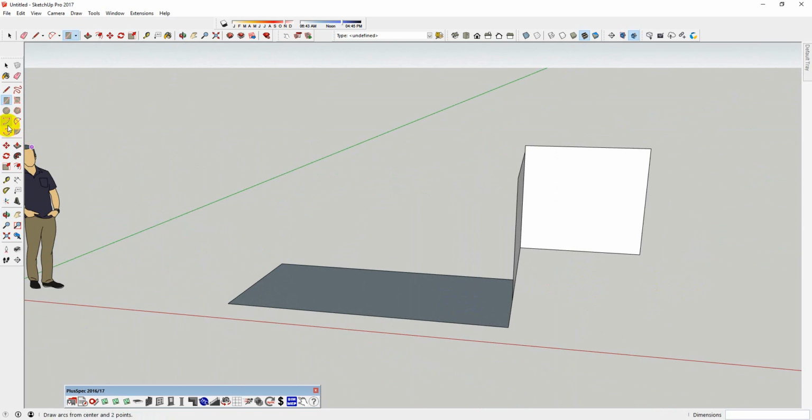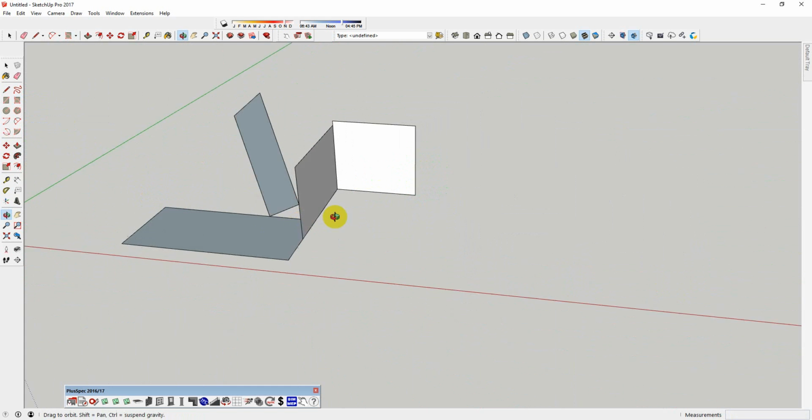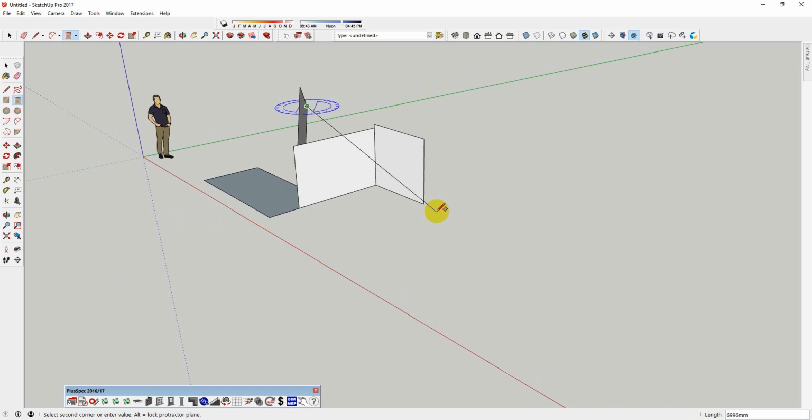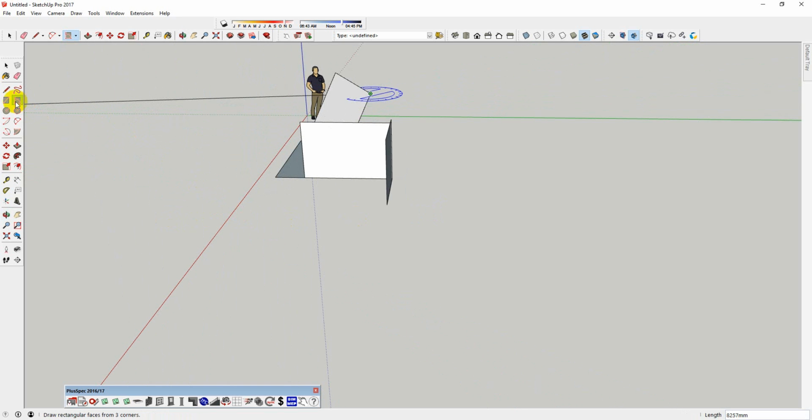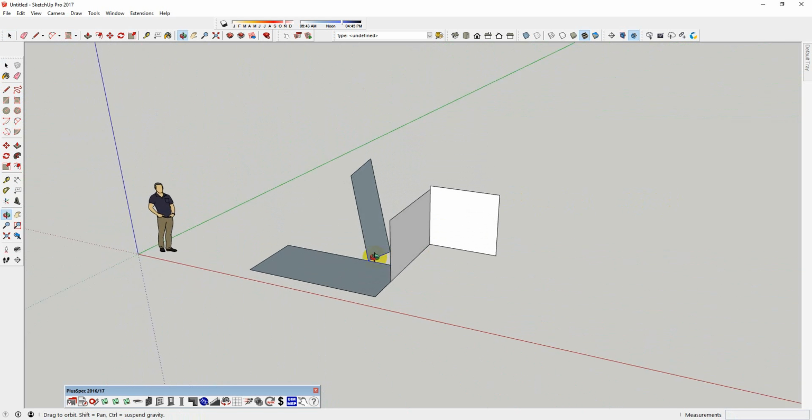If I'm using the second rectangle tool here, rotated rectangle, it's exactly the same as it was in SketchUp 16. So the big difference there is the rectangle tool. You can now toggle the location of your rectangles. Probably the first thing I noticed when I opened it up.